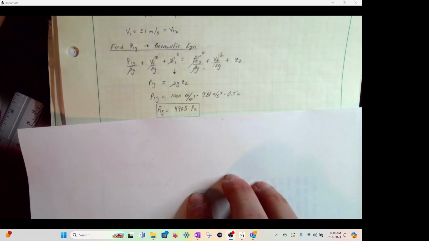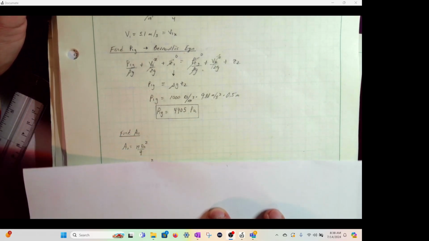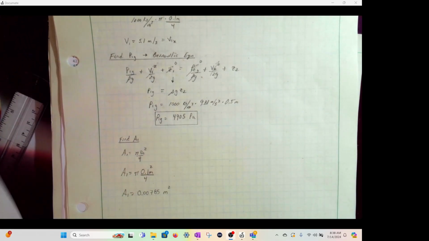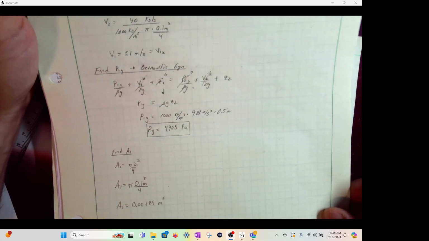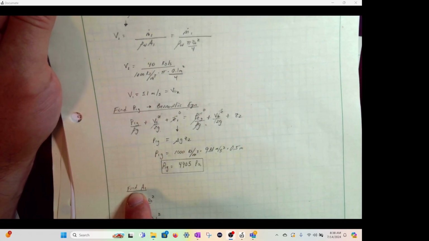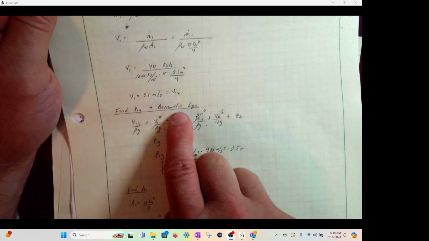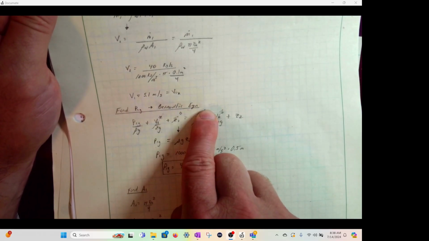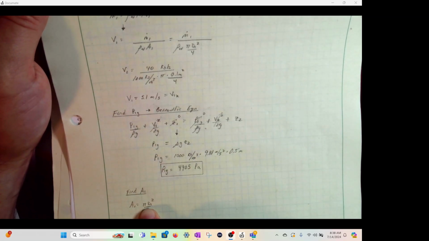Again, down the page, between the lines, pencil, straight edges, nice and neat. Last thing on this page is we needed to solve for the area. Okay. And again, heading, because we're looking for area. Heading, we're looking for P1G. What did you use? Bernoulli's. Okay. This is just area. That's a fundamental equation. Okay.